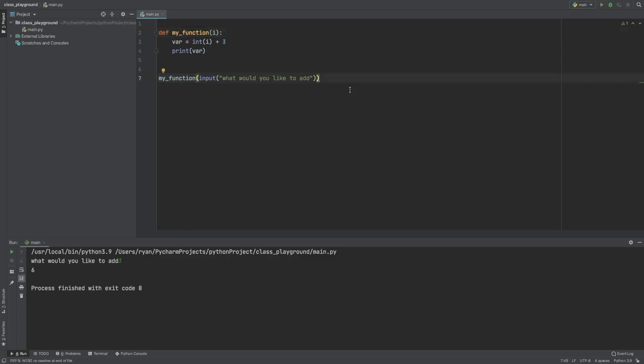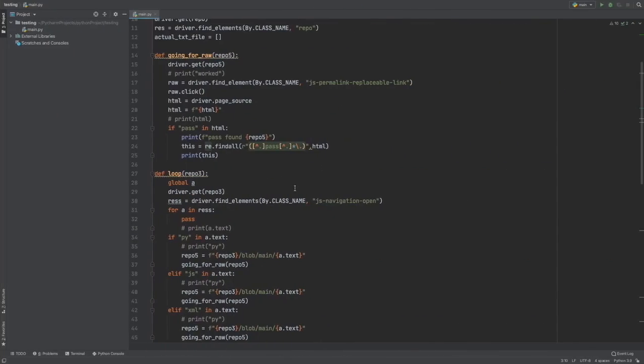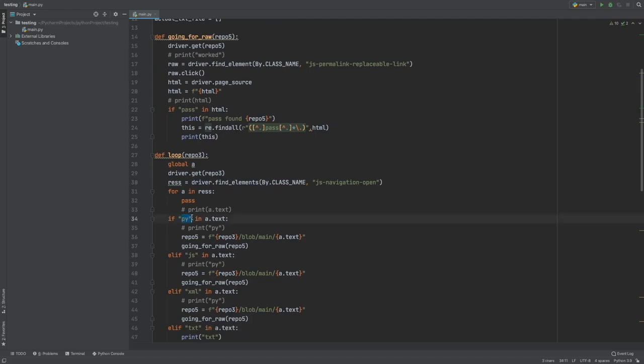You may be thinking, in what case would I possibly ever need to use this? And so I'm going to just show you my GitHub dumpster diving tool, once again, that I've used multiple times on this channel. This right here, where it's grabbed a repo, I call this function, and it's going to loop through to see every single file inside of the repo. Is it a Python file?